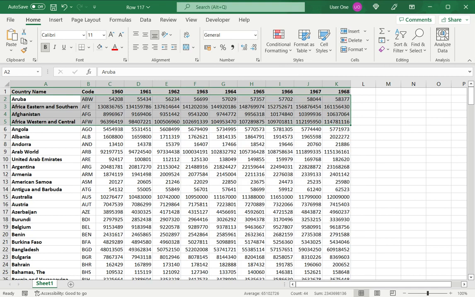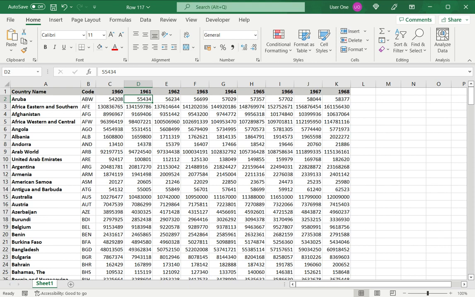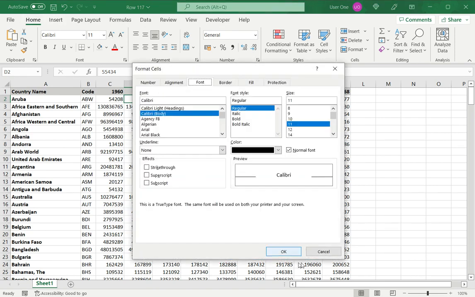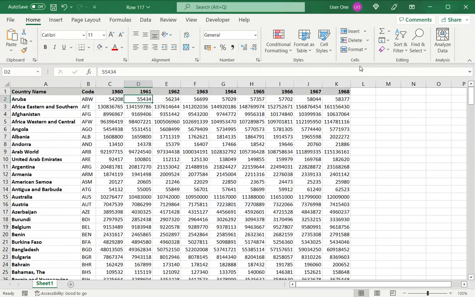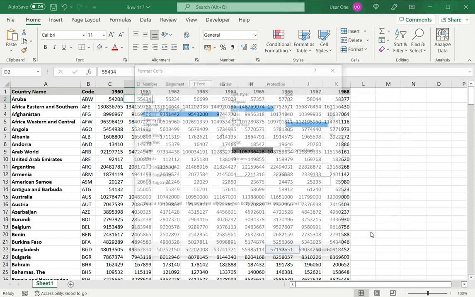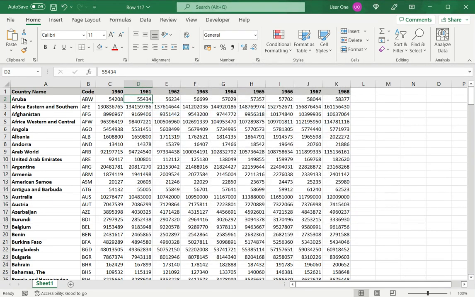So the format cells window, there are many ways to access this. One is the right click, the context menu. You can also go to this on the home menu under the number tab. Click here. This also opens the format cells window. And you can also go to the drop down, format cells. I personally find the context menu the easiest to use, but there are these other menu options to use as well.